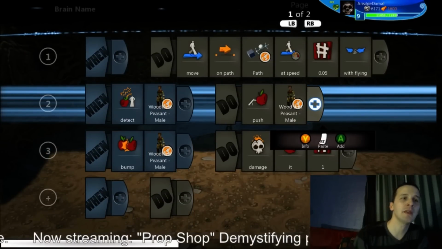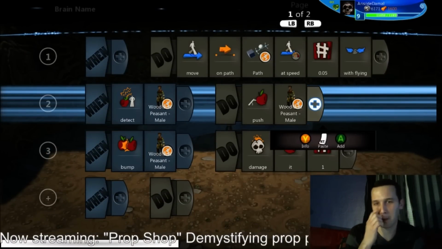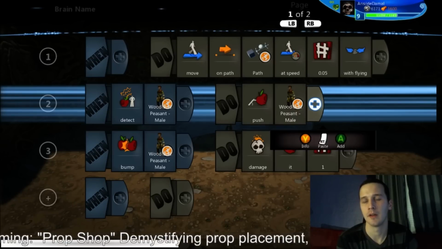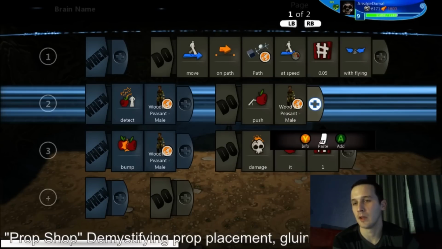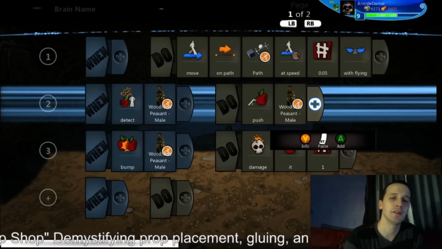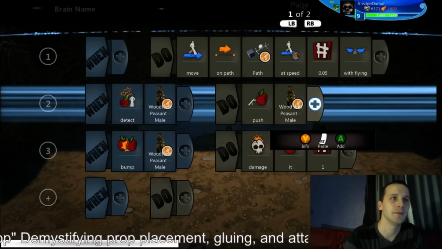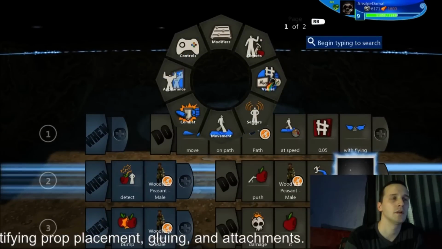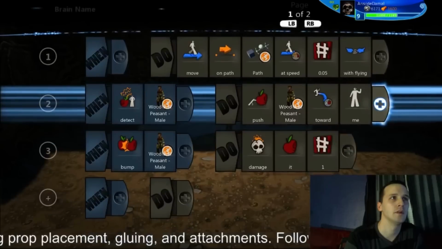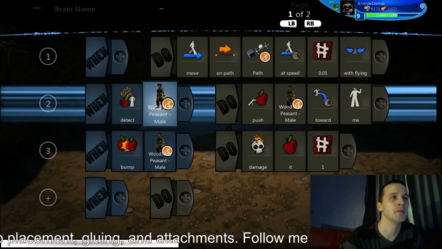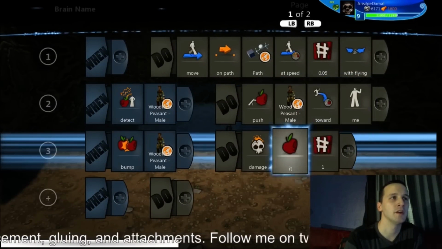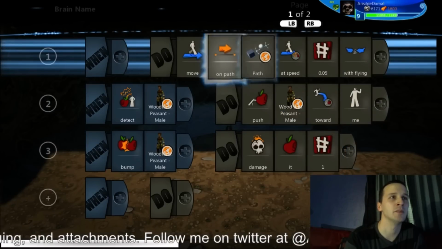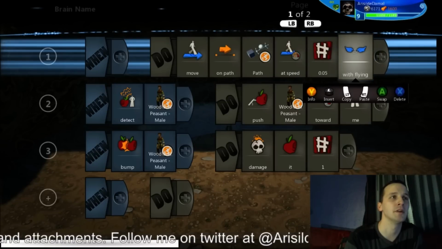I'm just setting up. I'm trying to make it so that the player gets sucked into the tornado. Scaling to smoke up. It actually does, but it looks weird. Alright, so, whenever I detect the player, push the player towards me. Whenever I bump the player, damage the player. And I have it set to move up the vertical path of the tornado.